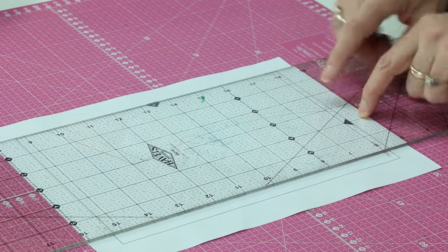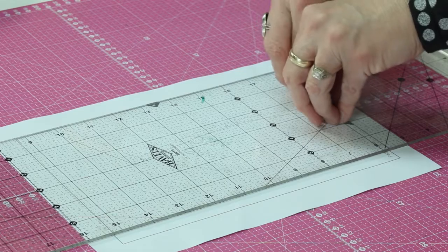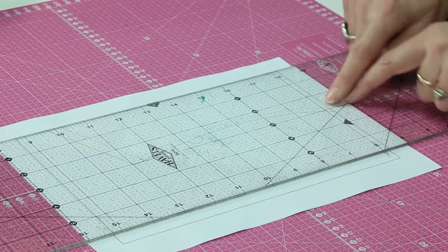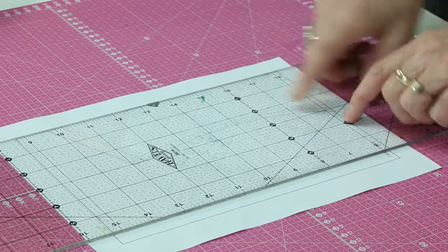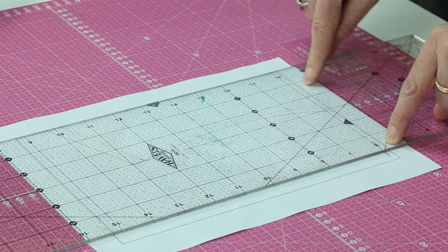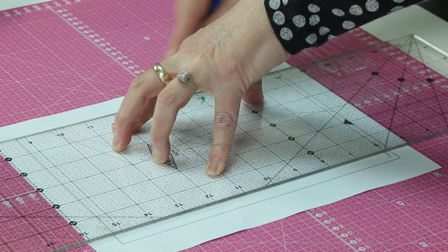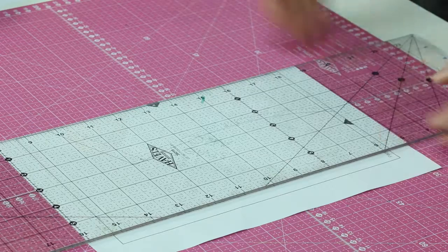A ruler like this is really helpful because you can see through it. If you were to use a metal ruler, you can't really tell how far over you are on this line. Plus you can't see what's happening at the bottom. So what I do, because it's got all of this grid, is I place it here, but I also check at the bottom to see if it's square. It might seem a little fussy, but you want it to be as accurate as possible. And it doesn't take too much time. An X-Acto is a really good thing to have.